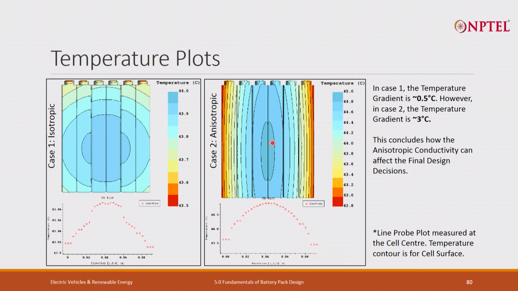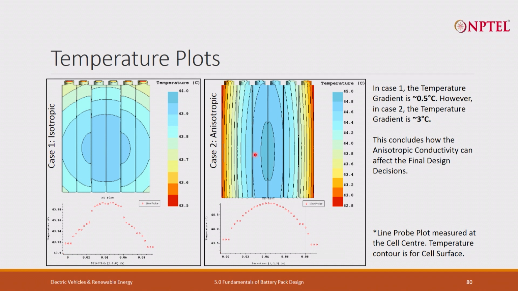If this cell is degraded faster than any other cell, that means the whole pack has a capacity, current, voltage, all the limitation posed by this cell. Even though this cell is good, the whole pack capacity would be calculated based upon this cell. So we do not want this temperature differential to happen.